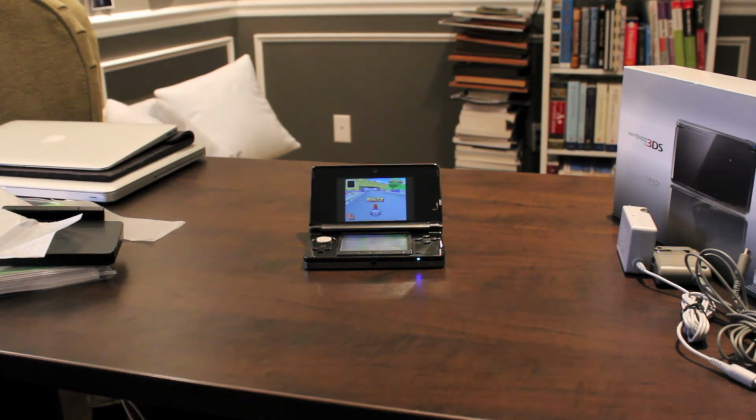In addition to having the right games, I think that the games themselves need to offer more and better gameplay, because you're going to be paying $30, $40 sometimes for a title from Nintendo or Sony to play on their mobile devices, versus paying just a couple dollars usually for something that you can play on your smartphone. They need to have something that's going to make you want to spend that extra money to play that game.